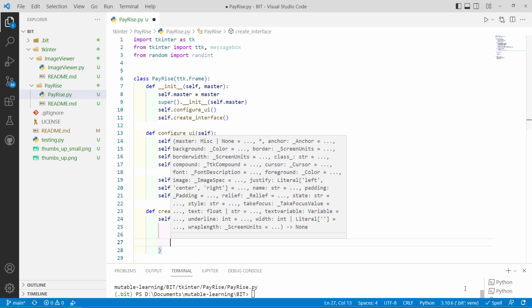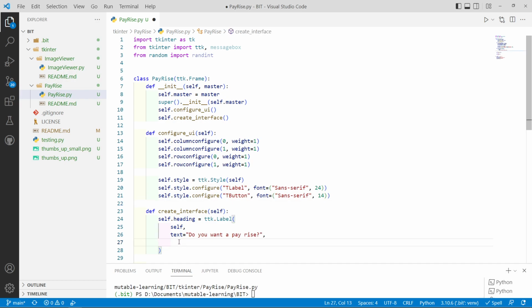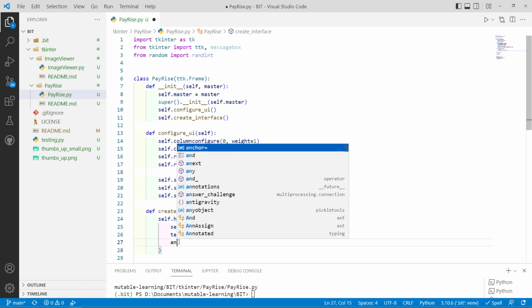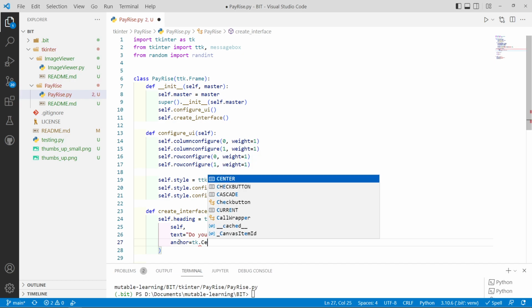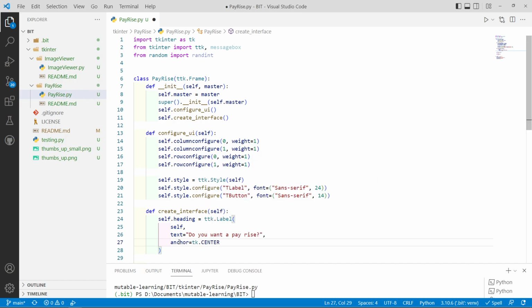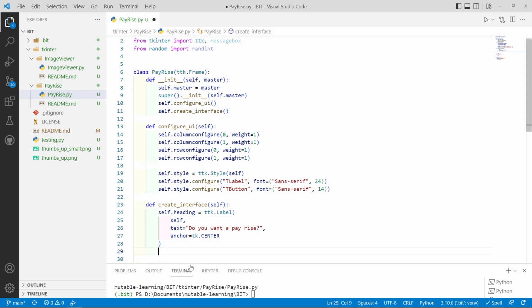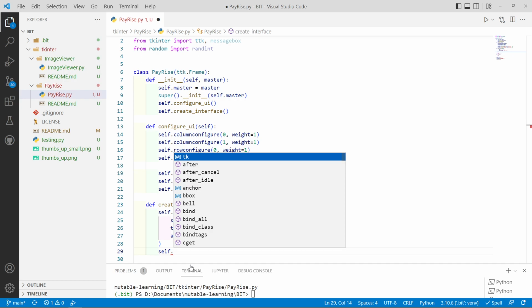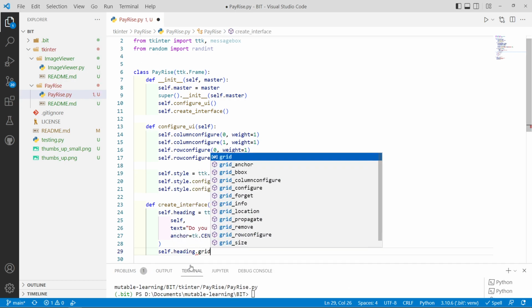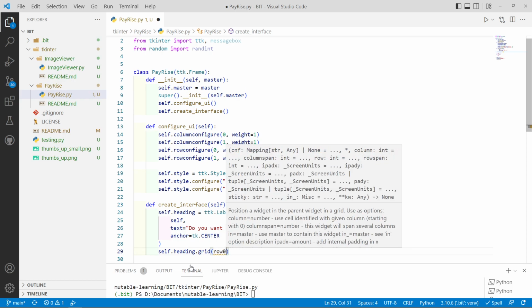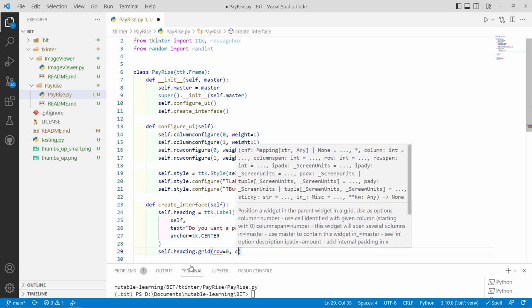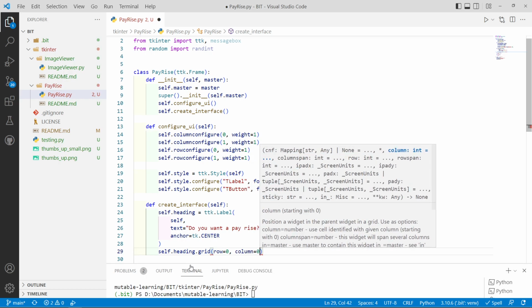And we'll make it appear in the center of the cell that it's going to sit in. So we'll go anchor tk.CENTER. Okay. And that's enough for our label, but let's put it in the grid. So we're going to go self.heading, for the label, .grid. And it's going to be in row equals 0, and column equals 0.